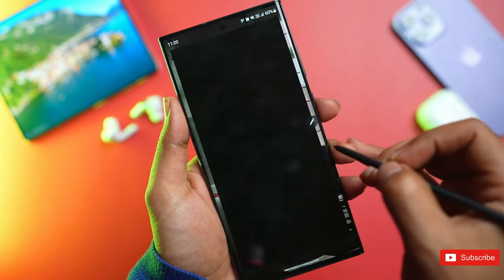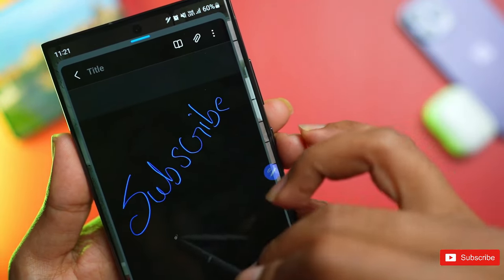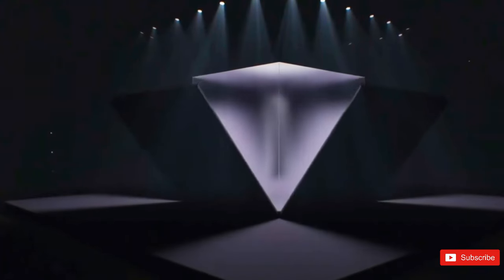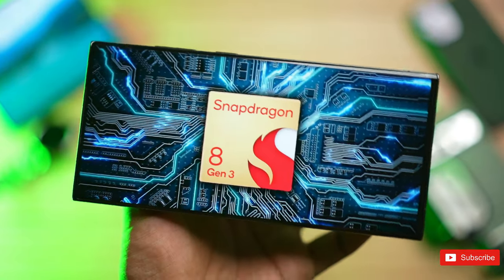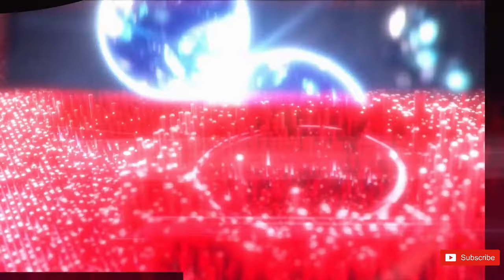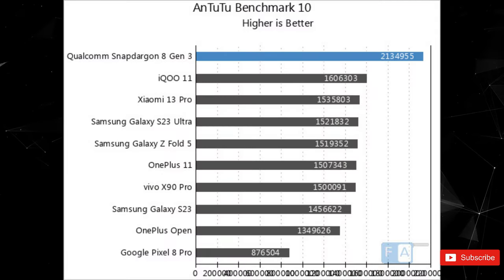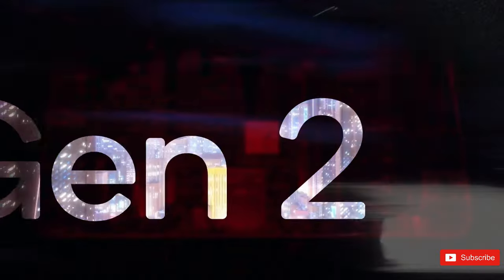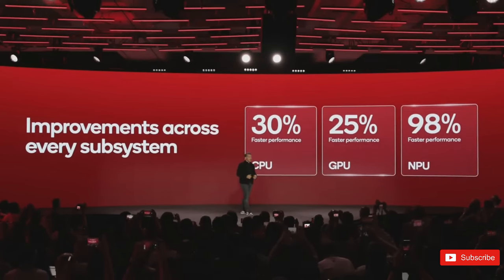The Galaxy S24 Ultra is expected to become the first mainstream phone to launch with Qualcomm's latest and greatest creation, the Snapdragon 8 Gen 3 processor, while Google relies on its own Tensor G3 chip. The Snapdragon 8 Gen 2 already outpaces the Pixel 8 Pro's Tensor G3 chip in terms of raw power and gaming, even if you're highly unlikely to run into performance issues in day-to-day use with Google's phone. As such, the upgrade no doubt destined for the Galaxy will make it the superior buy for those who want as much horsepower as possible and are serious about gaming too.